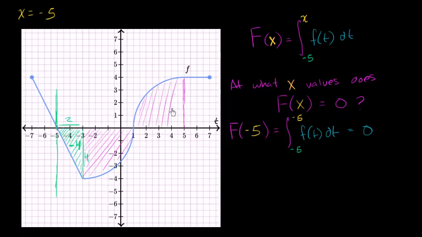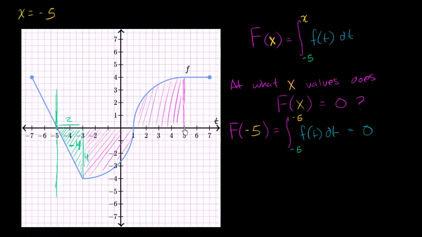So when we've gotten this far, the way I'm thinking about it, capital F of x equal negative 5 is 0, and now our area, as x becomes larger and larger, becomes negative, negative, negative. Now it becomes less negative because we're starting to add. So for example, if x is equal to 2, we would be looking at this positive, but we still have all this huge negative area to overcome. So we're still in negative territory. But the more positive we add, we're going to become less negative.